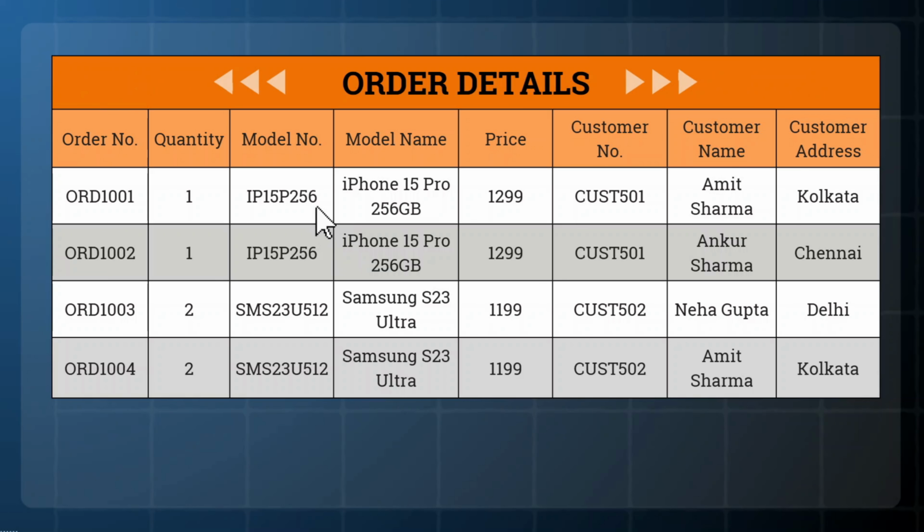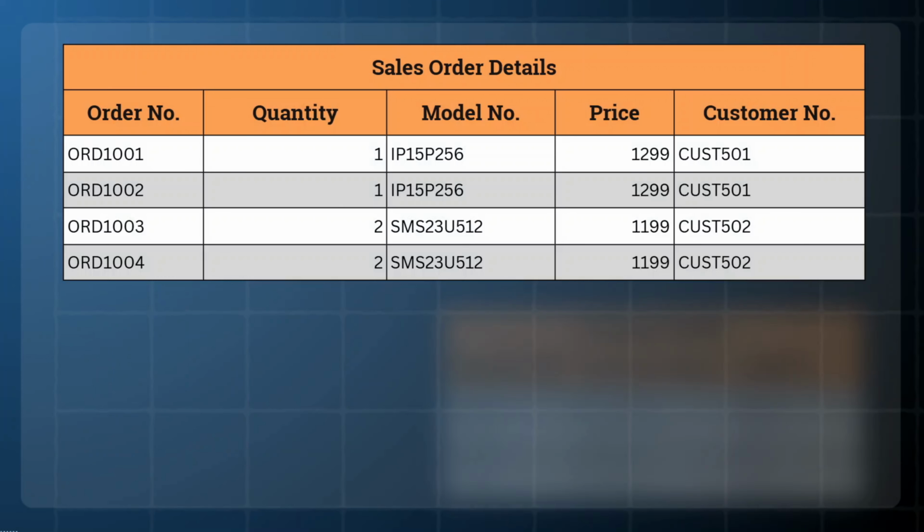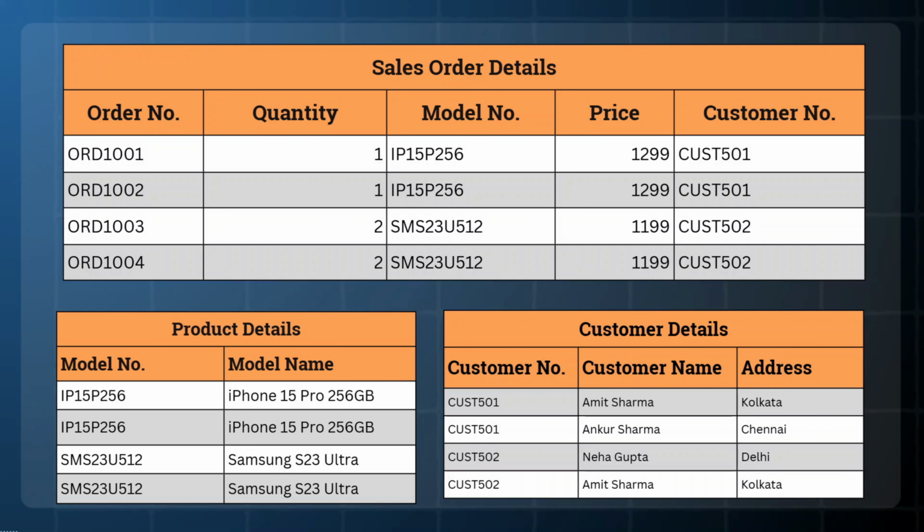Similarly, if I want to see the model name, I can refer to the mobile phone master data attributes. So the correct way to store this data is to use 3 tables: transactional tables to store sales order details, customer master table to store customer information, and product master table to store phone information. In this design, the master data tables store each customer or model only once, instead of repeating the same information for every order like we were doing earlier. This makes the system more efficient, reduces redundancy and saves memory.